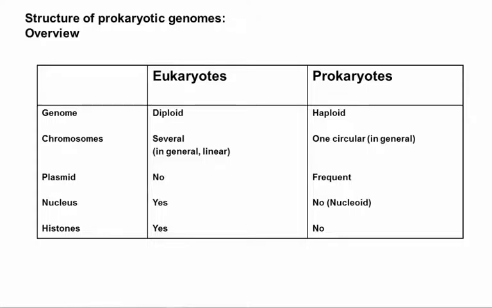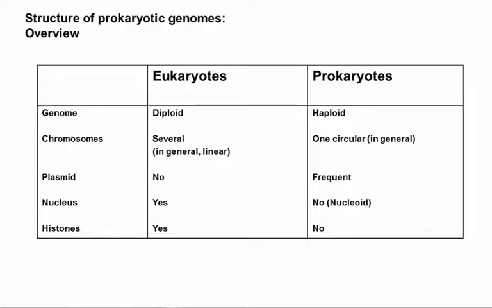So chromosomal segregation during cell division is a lot simpler in prokaryotes. You don't have mitosis and all this complicated stuff. Very simple. But apart from having one big chromosome, prokaryotes often have plasmids, small circles of DNA that can be present in several copies or several hundred copies inside the bacterial cell. And last thing is that DNA is associated with histones in eukaryotes, not in eubacteria at least.